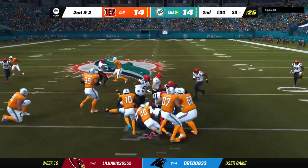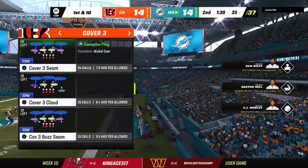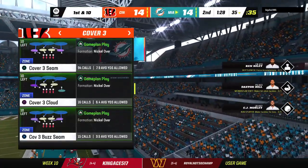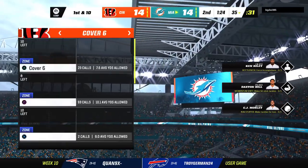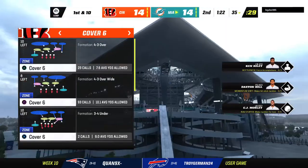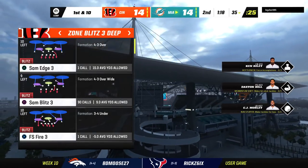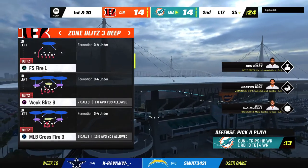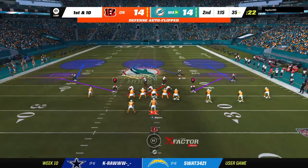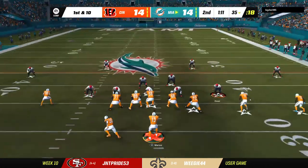Now it's the first involvement on the ground for the backup running back. And he's able to take this one up to the 35-yard line. They'll get 3 as the drive continues. It's a first down. Second and 2 is prime time for a little bit of a gamble, isn't it? Open up the playbook. Go play action. Toss that bad boy deep. But in this situation, go ahead and give it to your back. Let him pick up a first down. Keep the sticks moving. Ball up to the 35 now as they come up on first and 10.